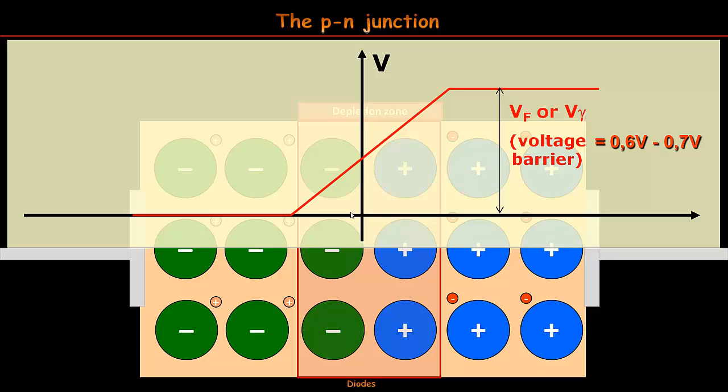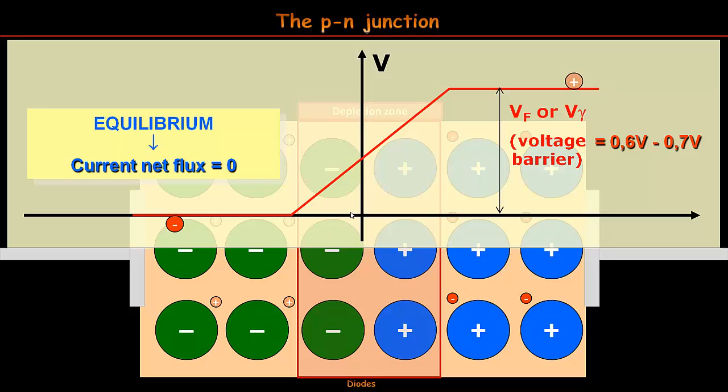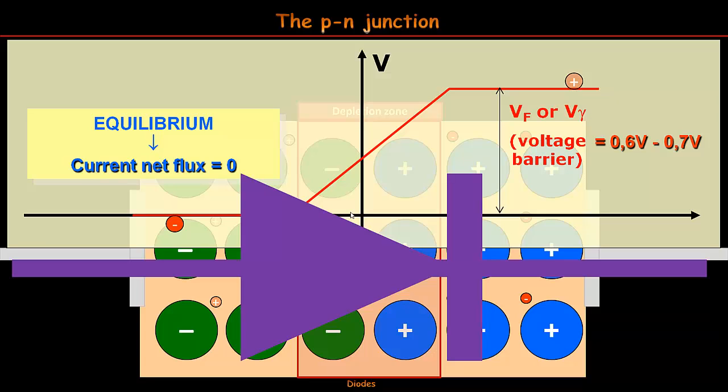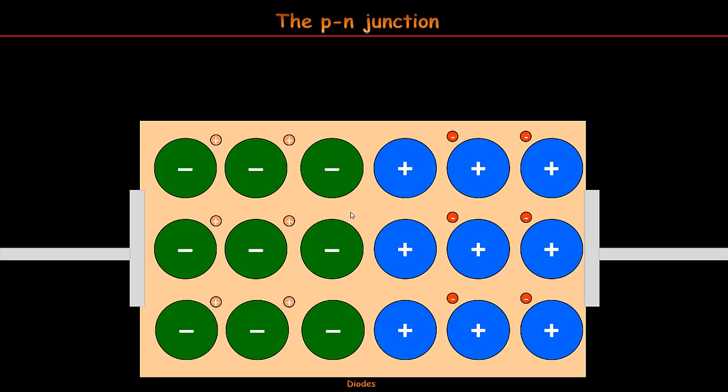This is a gap that needs to be jumped by an electron to cross to the other side, or similarly by a hole to cross to the other side, due to the repulsion created by the ions that are on that side. Once balanced, the junction has a null net flux of current. This one is the symbol of the diode for drawing purposes in a circuit schematic. It is an arrow indicating the direction of the current and a barrier standing for that threshold voltage that carriers must jump.